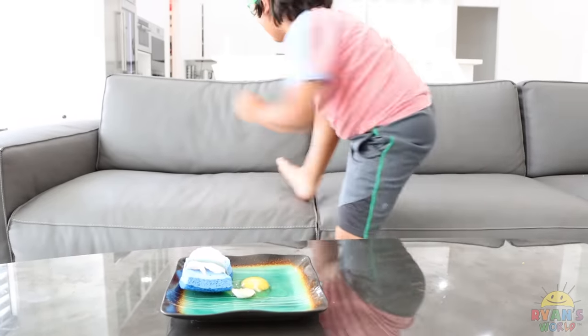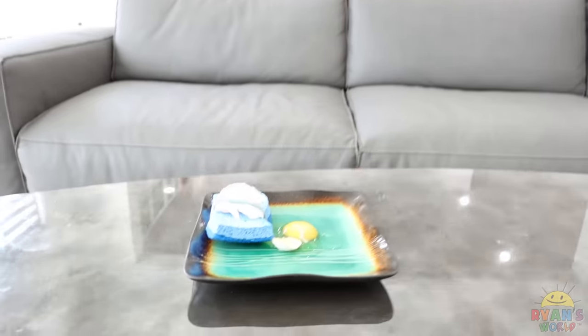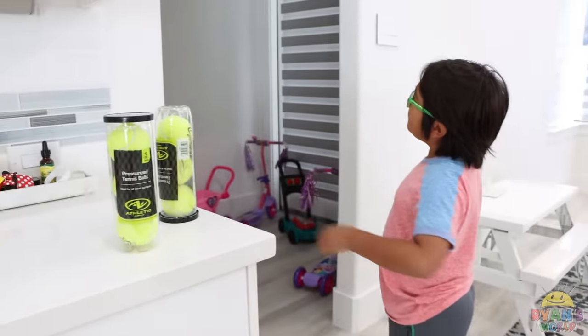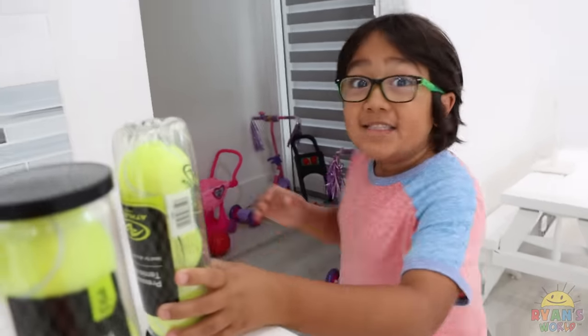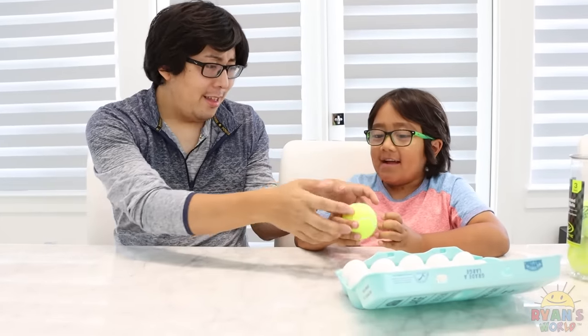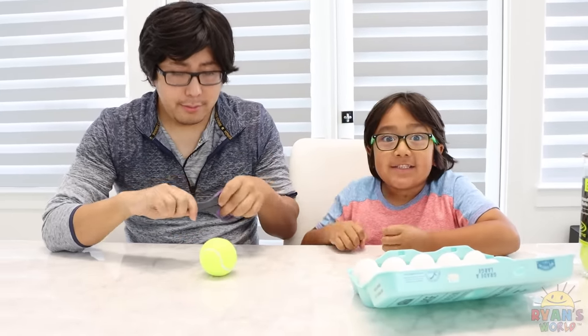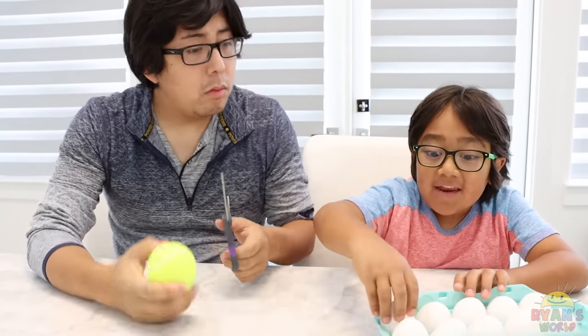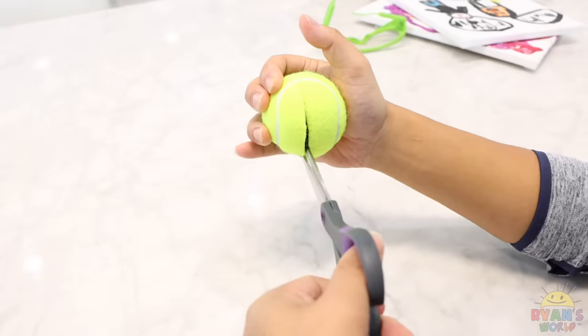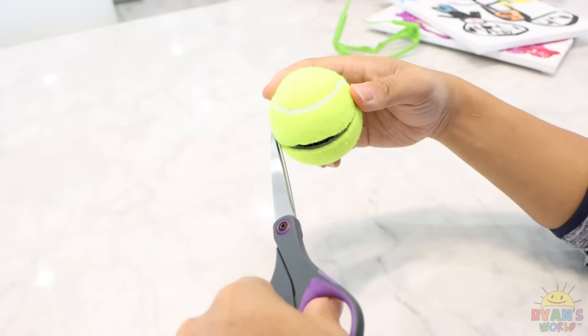Okay, let's go. What could save an egg from being broken? Tennis balls? Remember, always ask a grown-up for help. Which is me. All right. Let me see, what do you want me to do, Ryan? So Daddy's gonna cut open the tennis ball and then we're gonna put an egg inside and see if the tennis ball helps it from breaking.